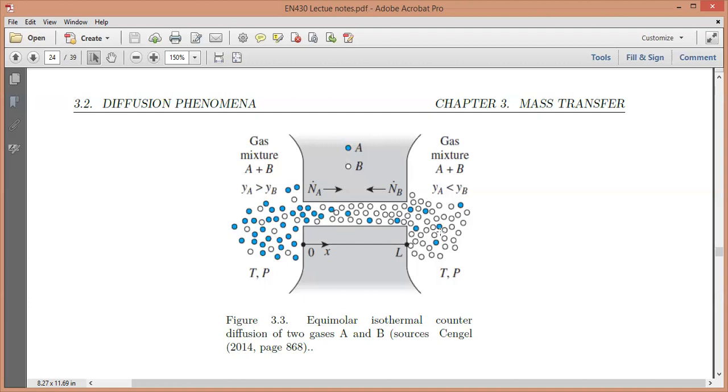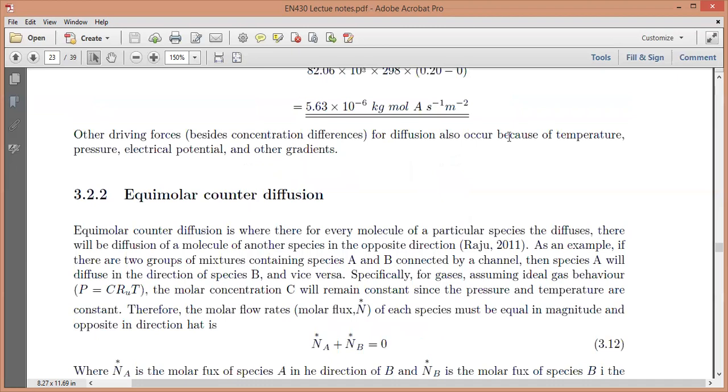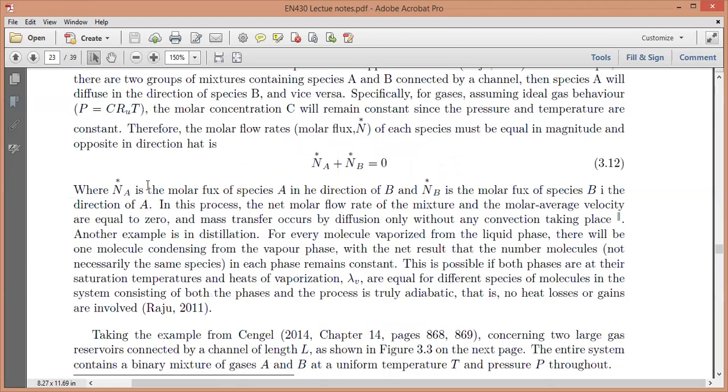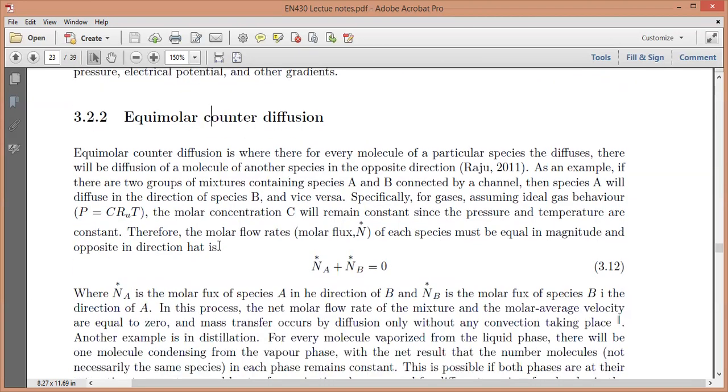So for every molecule that crosses to this side, the blue molecule, which is the component A molecule, a B molecule, which is the white one, the white bubble, will go the other side. So for every blue that goes this side, a white will cross to the other side. So it's a serious exchange here of molecules. That's why it's called counter. So for every molecule transfer, there's a counter molecule that goes the other side to replace it. That's basically the understanding behind it. Hence the term equimolar. So equi means what? Equal, isn't it? So equimolar counter meaning for one that crosses, the other does the revenge, as we call it. So equimolar counter diffusion. That's basically the principle under which it works.